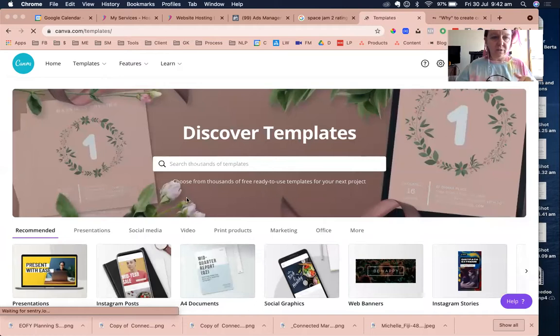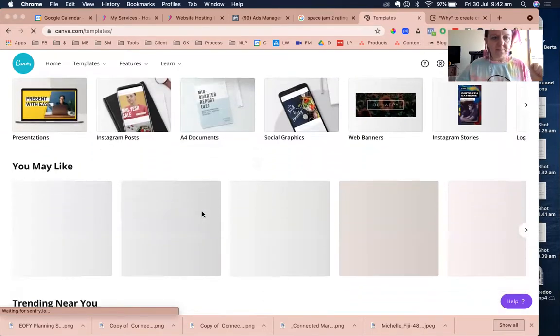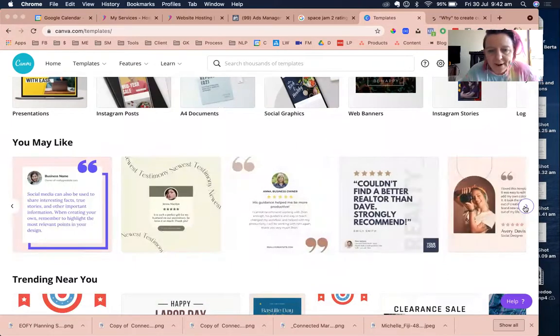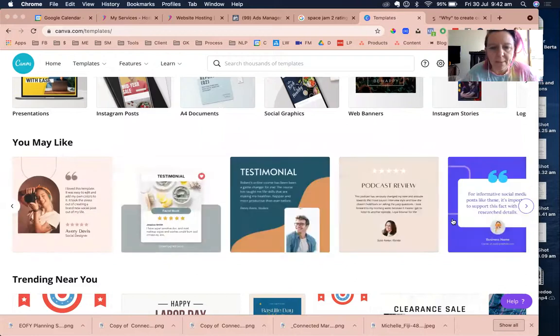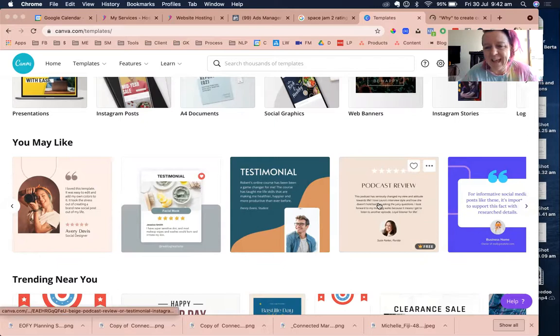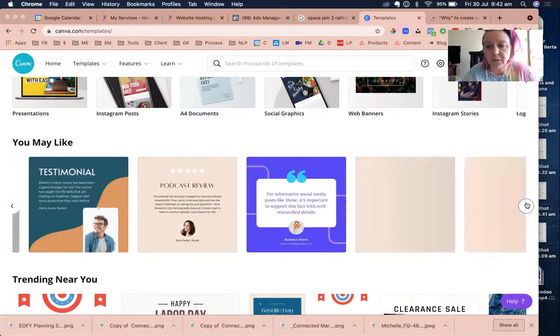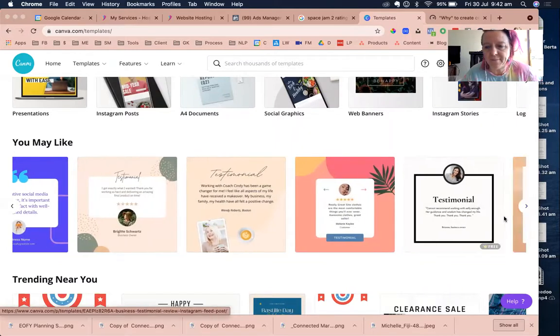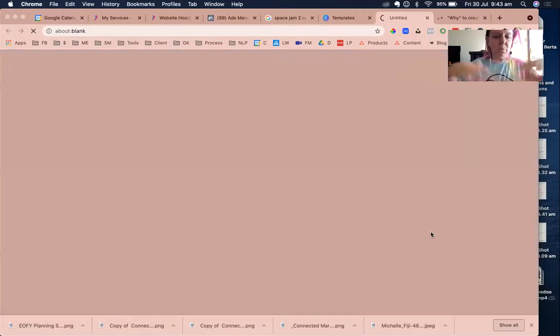So I chose Instagram templates, and I'm just going to vibe in and see if there's one I like. What do I like? If I don't find something in this list, what I normally do is go into the main blank post and choose something. This is okay, but I don't want stars and stuff. Easy enough to delete out. I don't know about my little face. Could have my little face. Let's try this. Customize this one.